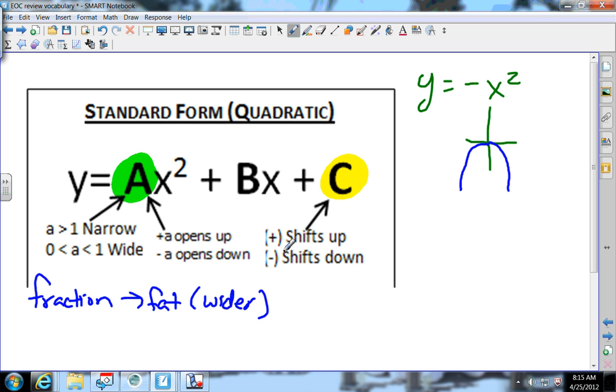Again, if you don't remember this, we need to talk about the shifts in the quadratics. How does it move? It'd be under characteristics of the quadratic equation. I can't think what unit number we had for this one right now. But you basically need to know about stretches and compressions. You have to know that the larger that number is in front of the x squared, the skinnier it gets. The negative only has to do with the direction. Does it open up? Does it open down? If it's positive, it opens up. If it's negative, it opens down.